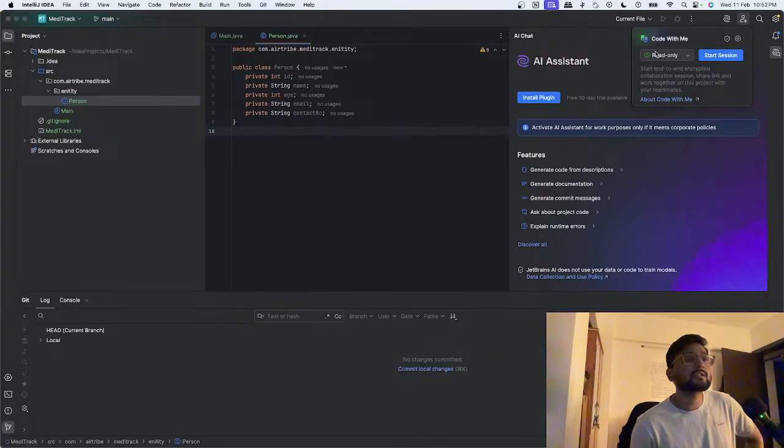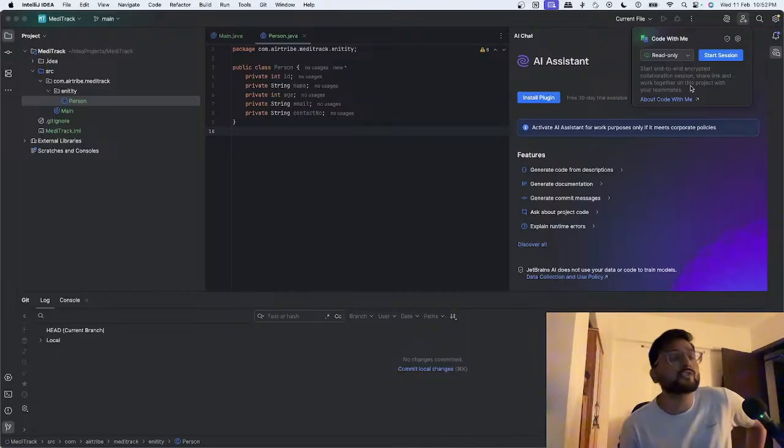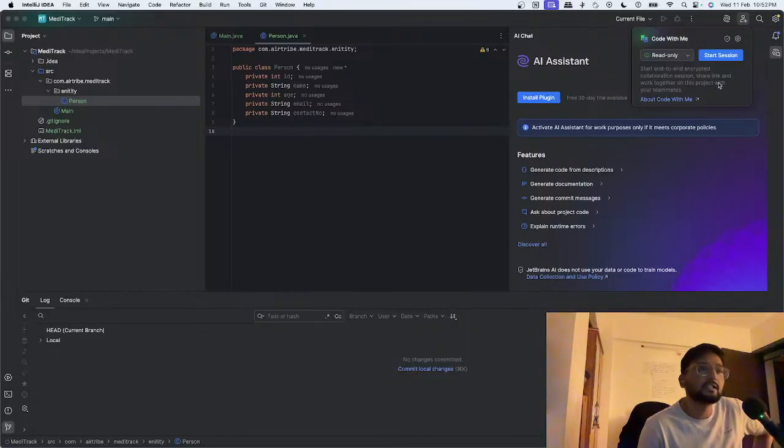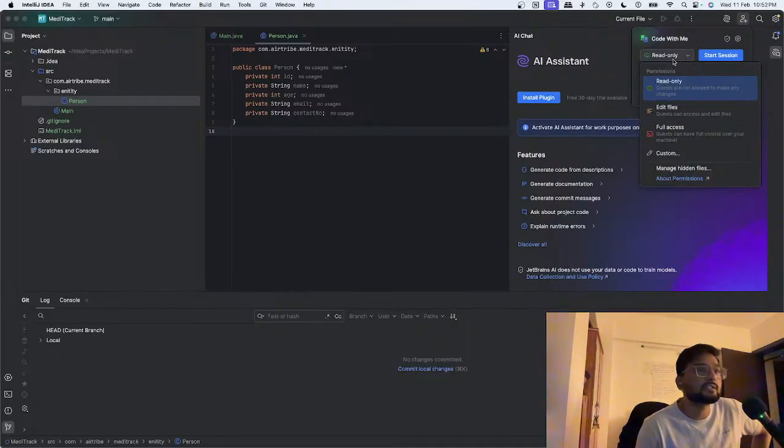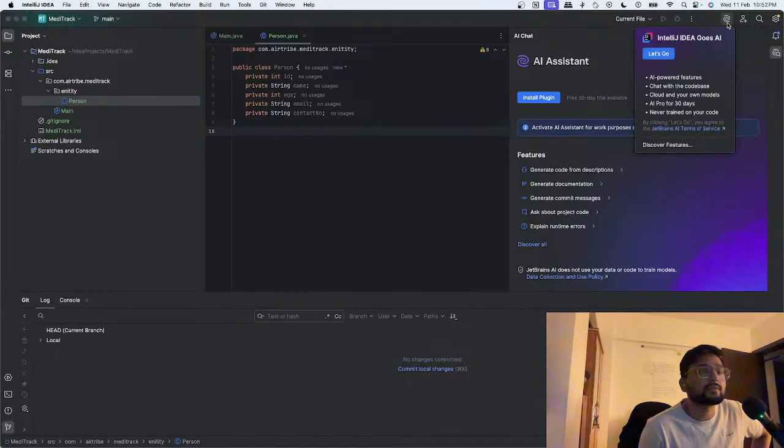What is this? Start a session. Oh, start end-to-end encrypted collaboration session, share a link and work together on this project with your teammates. Oh really, can we do this? If I share this link in the chat, there's no one to chat, so let it be.